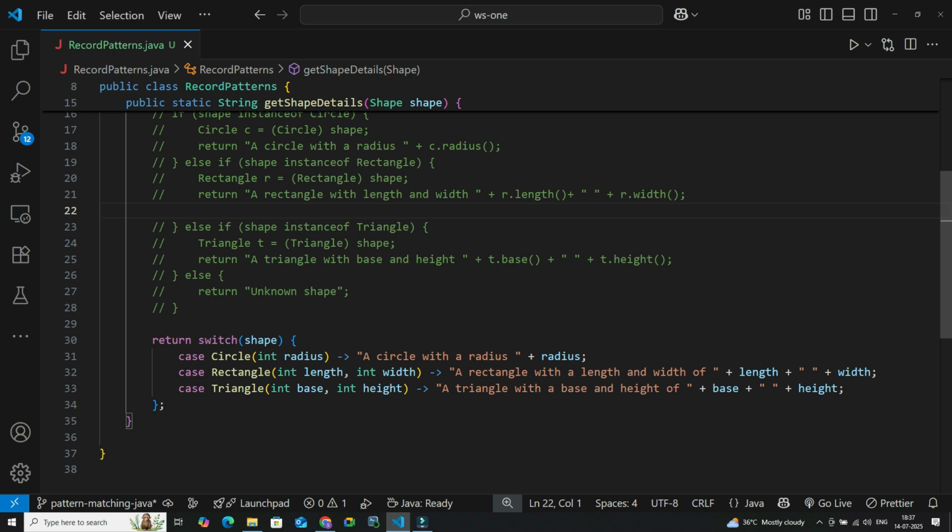Next steps. Well done on completing this course, and thanks for joining me. As next steps in your learning journey, you can practice what you've learned by applying your knowledge to more scenarios. If you would like to find out more about pattern matching for switch, you can check out JDK Enhancement Proposal 441. If you need to find out further enhancements in Java, you can check out Oracle's Java documentation or OpenJDK.